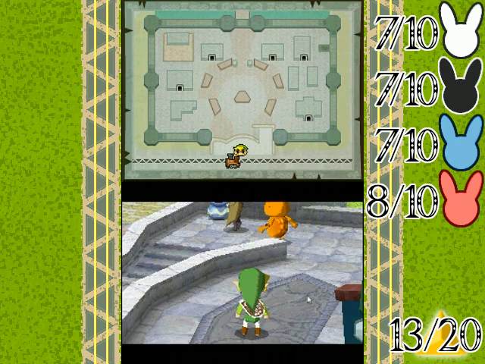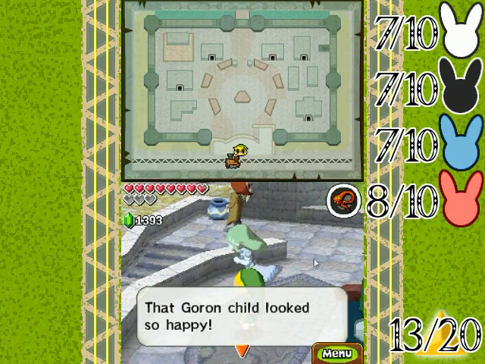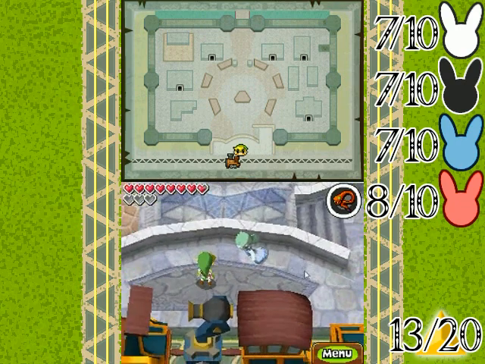I hate to break it to ya, but she's kinda dead. Never mind, he'll find out for himself later. That Goron child looks so happy, but I wonder if we'll get a chance to meet the princess. What am I saying? Of course he can't meet the princess over here!